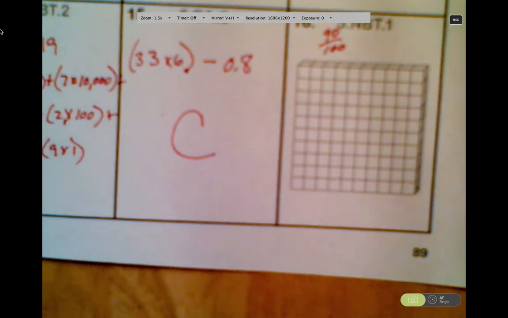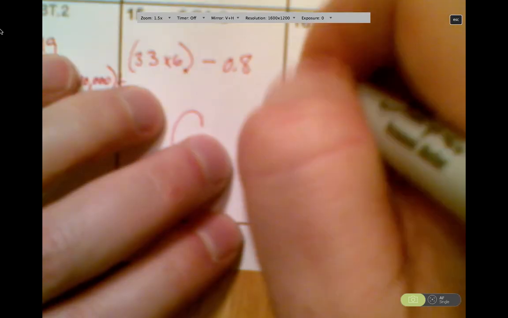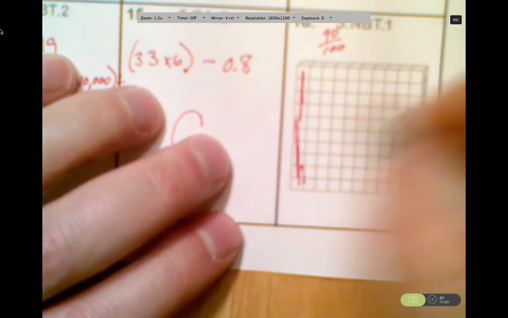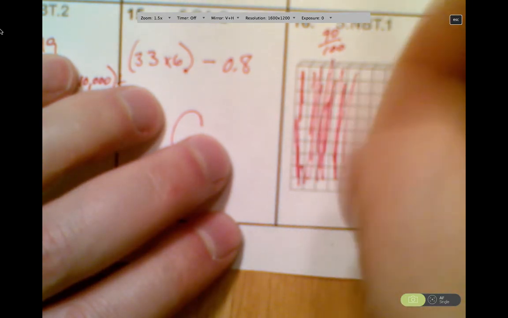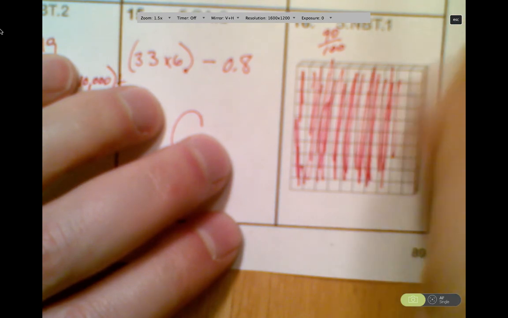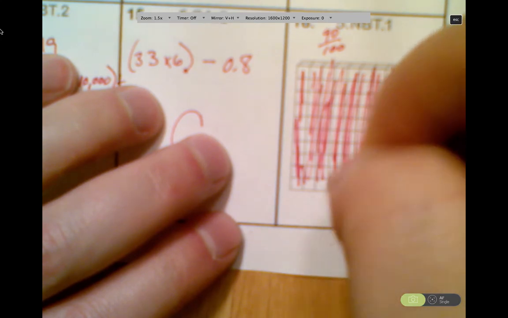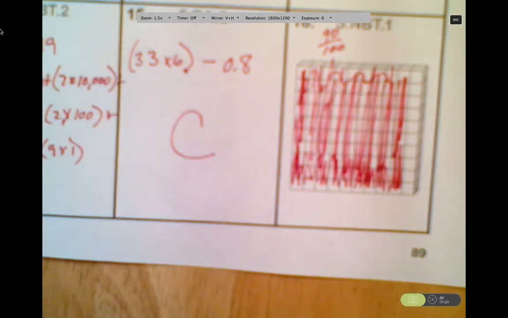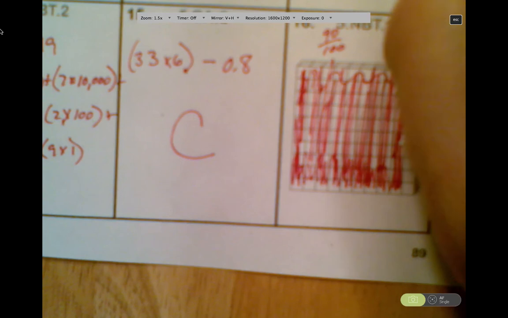And finally, number 16, ending on an easy one. We have to shade in 90 hundredths of the fraction model below. All right, go ahead and do that. So that means these are each 10. I'm going to shade in 9 of them. Oh, yeah. Nothing like shading. If you're not coloring, you're not learning. All right, so there's 90 hundredths. And to write this as a decimal, it is 0.90.